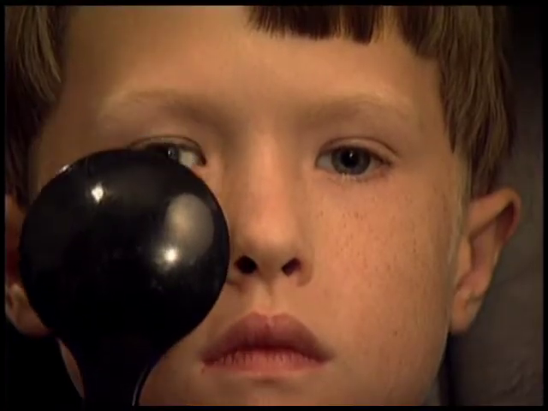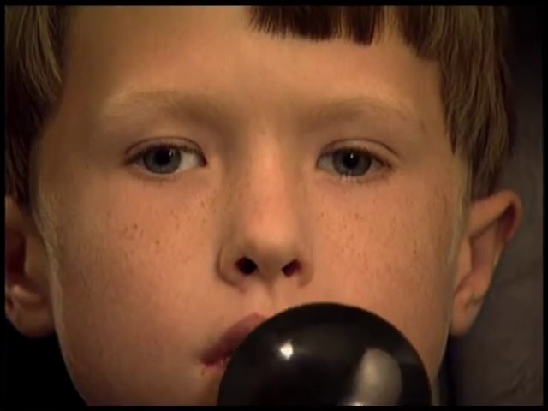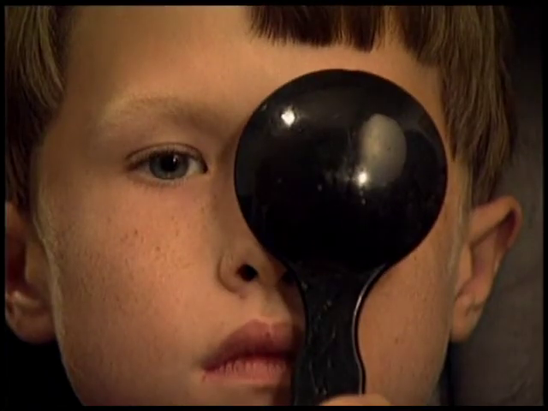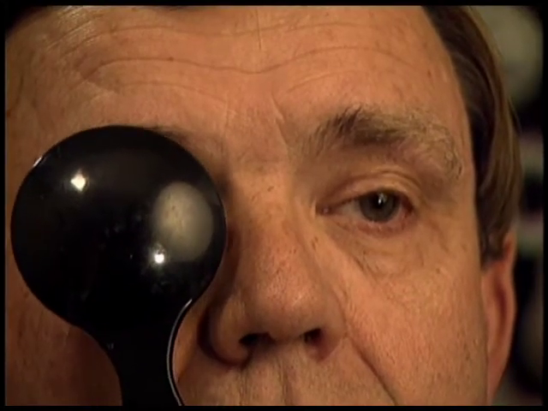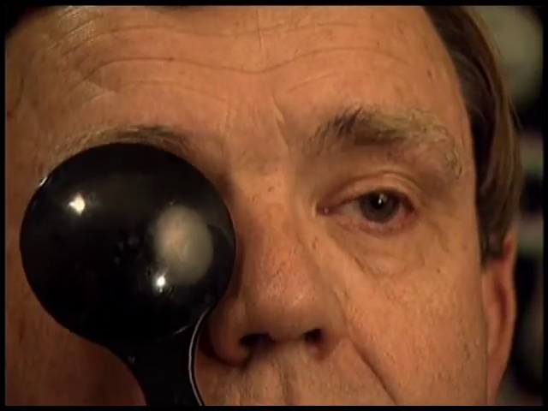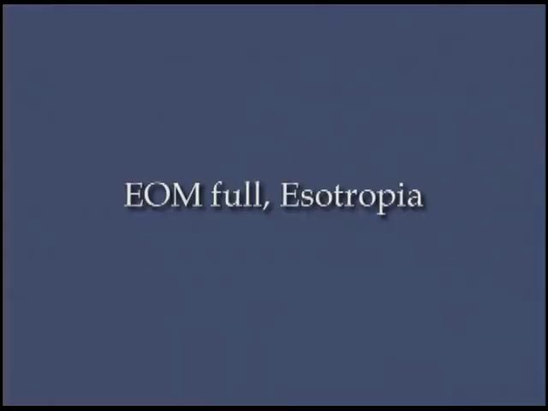If the patient has an exotropia and you cover the fixating eye, then the deviating eye will turn in to see the object. When covering the fixating eye in a patient with a vertical deviation, the deviating eye will move up or down to see the object. If there is a deviation, note if it is an esotropia, exotropia, or vertical deviation. Any child with strabismus or suspected strabismus should be referred to an ophthalmologist. In addition, adults with newly acquired strabismus or double vision should be referred for evaluation.